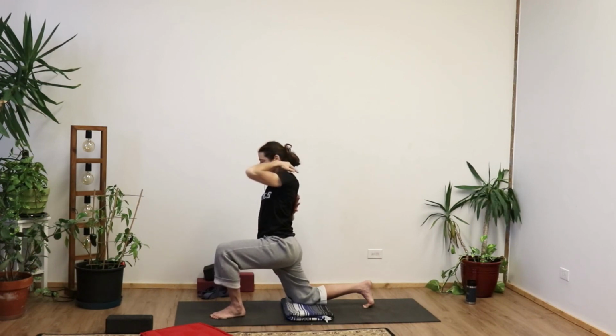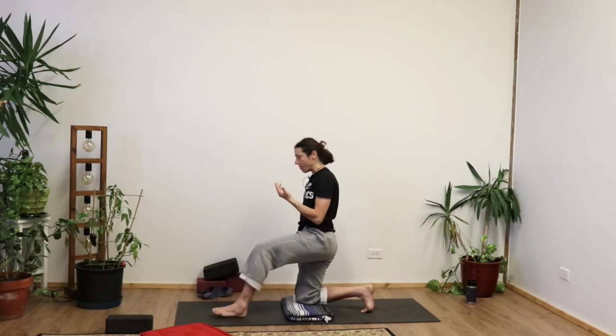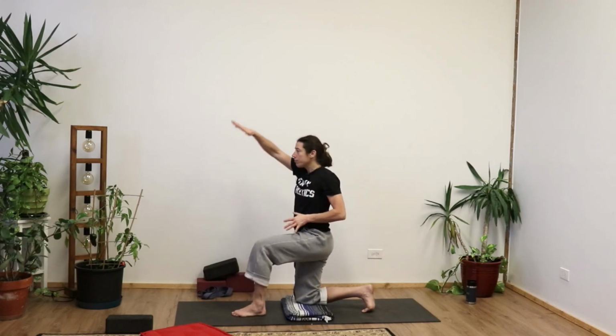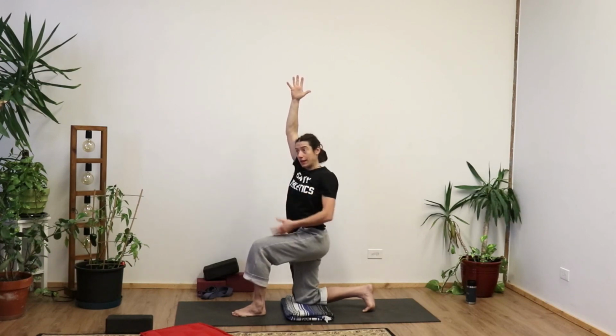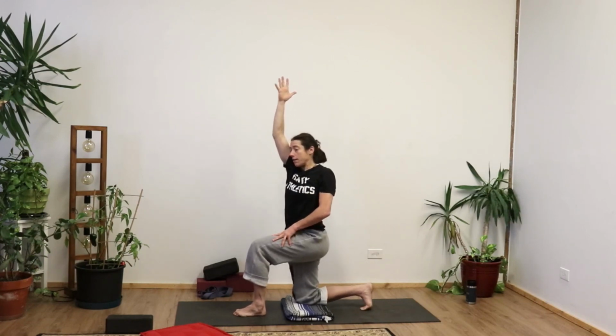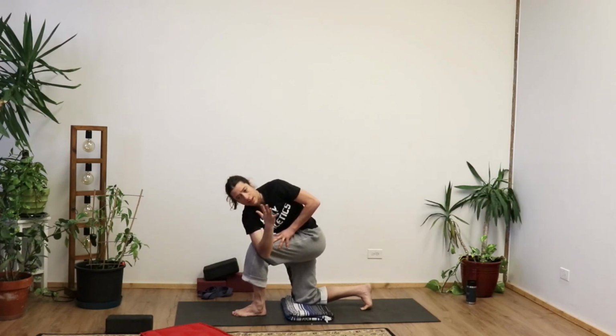And release. Twisting lunge. So inhaling, letting that arm go, backing the hips up. Exhaling, and bring this right lung nearer to the left thigh. Placing the elbow over the thigh.